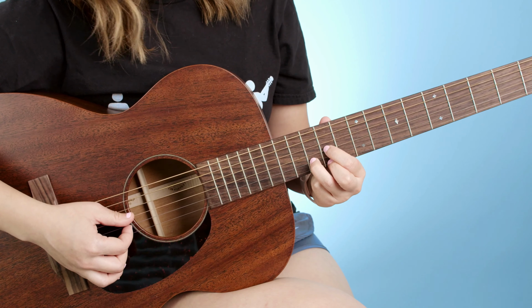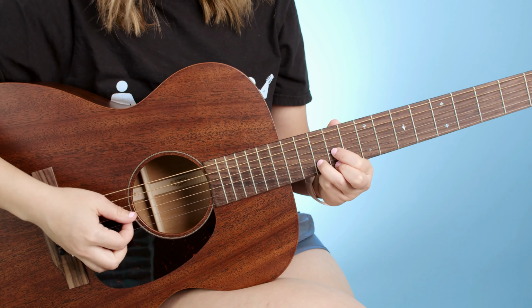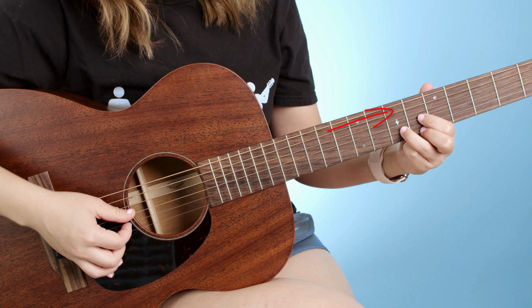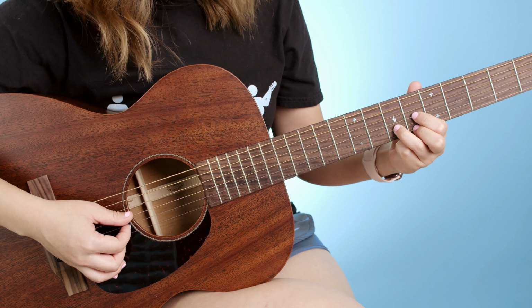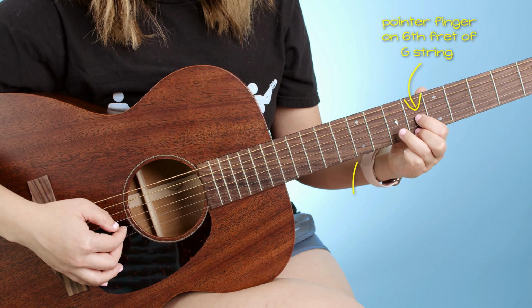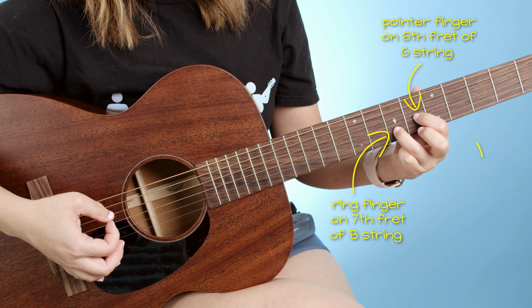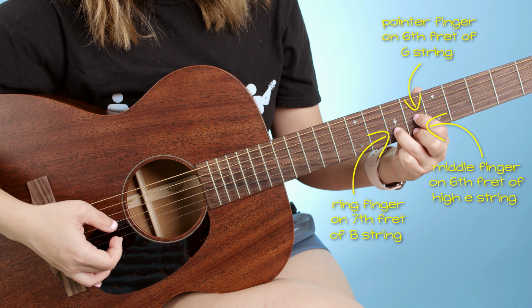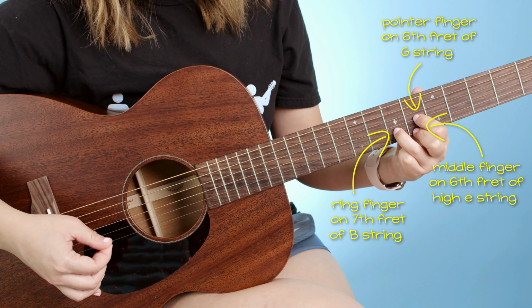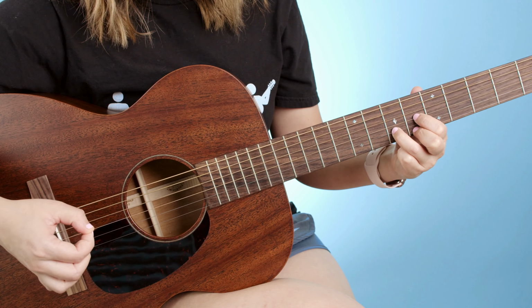Alright, so now let's go into our next chord shape. What you want to do is keep your hand in this D chord shape and just slide your hand down to the correct frets, which is going to be our 6th, 7th, and 6th fret. So what I mean by that is your pointer finger is going to be on the 6th fret of the G string. Your ring finger is going to be on the 7th fret of the B string. And then your middle finger is going to be on the 6th fret of the high E string. Alright, and again, you're just going to pick that once, all 3 of those strings.